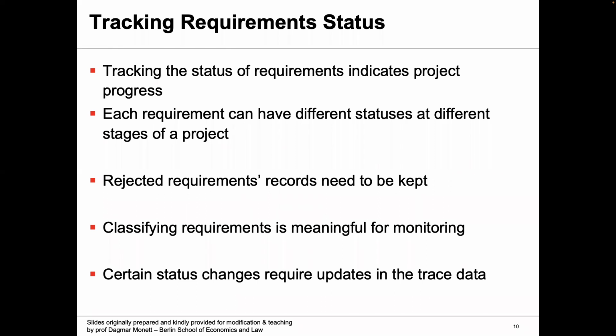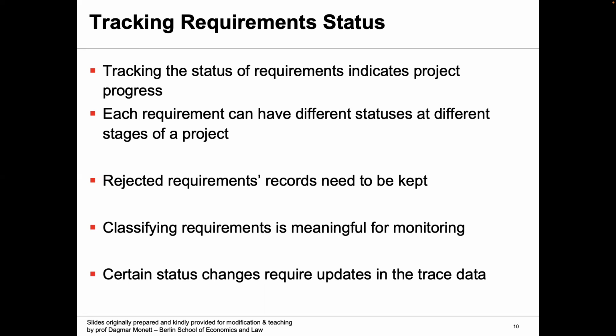So for example, in a certain release of your product, if you're just releasing the first iteration of it, you might plan to implement only certain flows of a use case. And then as you keep on monitoring the status of those, if you find that those functional requirements that you committed for the current release are ready to be implemented and verified, you can incorporate them in your release, and then that can be declared as a successful release.